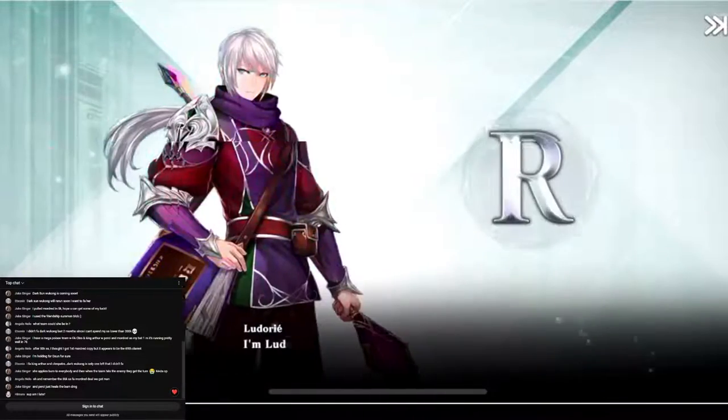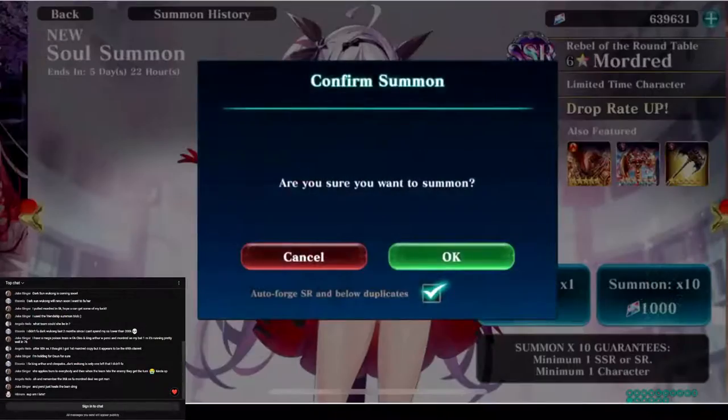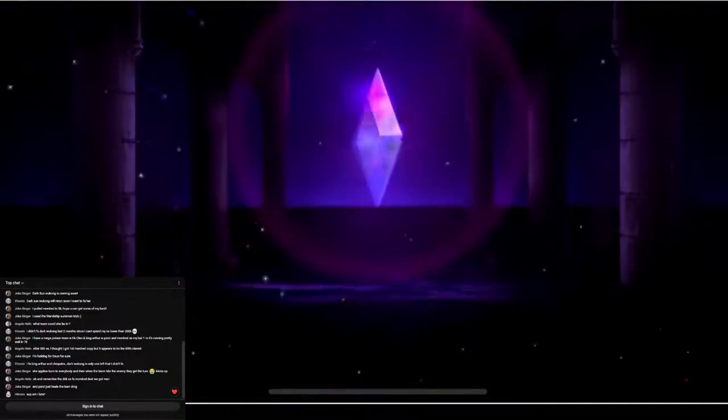I fully awakened King Arthur and Cleopatra. Darkstone Call is the only one left. I didn't fully awaken. Okay, definitely on the to-do list then. Because King Arthur and Cleopatra are also very good units as well.